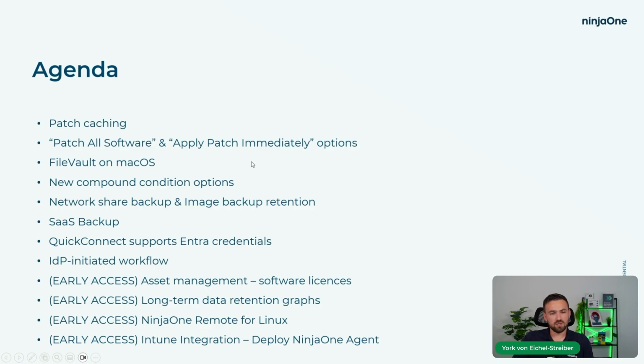Then we have, it seems like a minor change, but I think it's very useful. We have the possibility to do an immediate patch apply. That means I will show on the dashboard, but you can basically select patches and apply them right now from the Ninja dashboard. Super convenient and especially useful when you want to do a little test on a group, so you can just patch a couple of devices right now to test the new update. Or if you have a very critical update, for example you have received an alert from the Ninja policy condition that the CVSS score is higher than 9, and you just want to go ahead and roll out that security patch straight away.